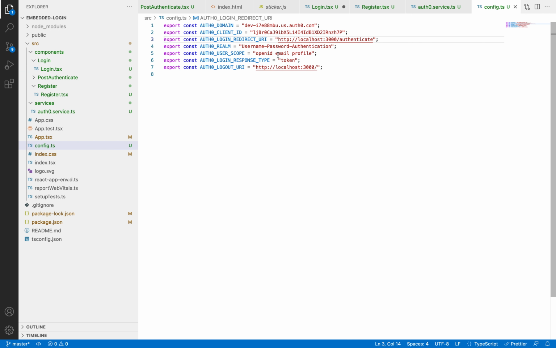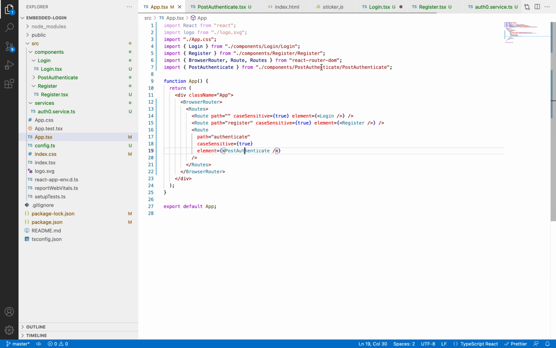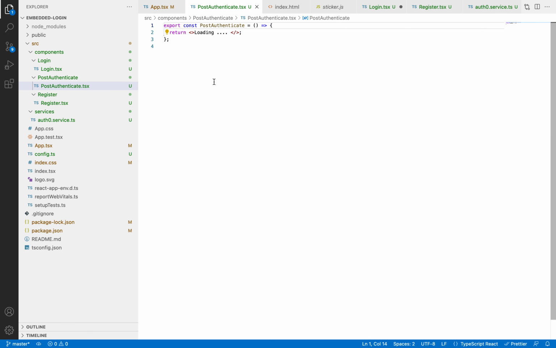One important thing that I have to explain here is this redirect URI. Redirect URI here is basically this one, right? As I mentioned in the very beginning, when the user first logs in, auth0 will ask for some permission. When the user grants the permission, it will redirect us back to the website with some necessary tokens. So this is the URL where we will be redirected back. At this URL we already have added another component, this one, post authenticate, and it does nothing, so we will come back here in a couple of minutes.